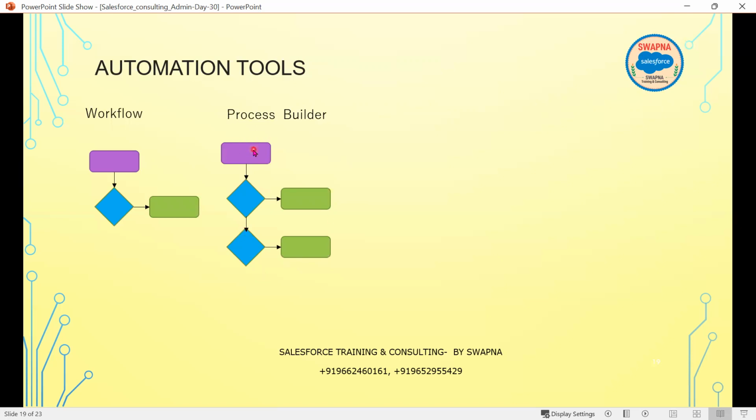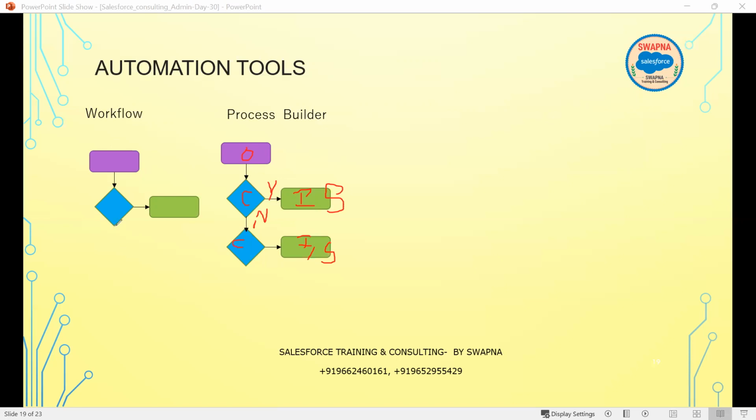This is the object you are giving here and what is the condition you are mentioning here, and what is the immediate action or what is the scheduled action. If it is a yes, this side, if it is a no, below. And again, we have a condition, an immediate action and a scheduled action. So like this, we have a process builder. That's the difference between the workflow and process builder.